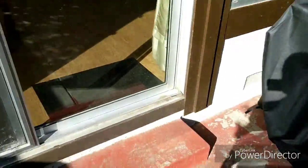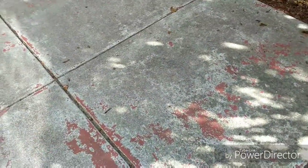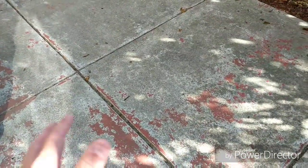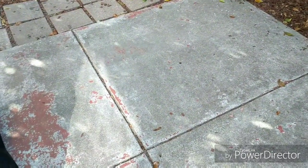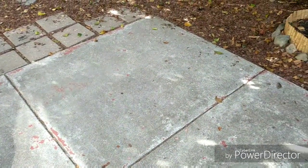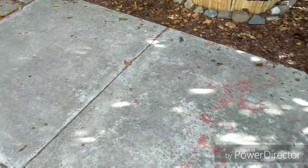One of the first things I need to do is take our grill and all of the items we have out here and move them off to the side, and then I'm going to clean the surface just with a power hose. Nothing fancy. This is pretty sticky stuff, it fills in the cracks. It doesn't need to be uber clean. I don't need a power wash or anything. He said I can paint over some of these old chips. So I'm going to clean this all off, and then I will start to paint the area. I will get to cleaning, and then in the next part, show you guys what it looks like as I start to paint it.